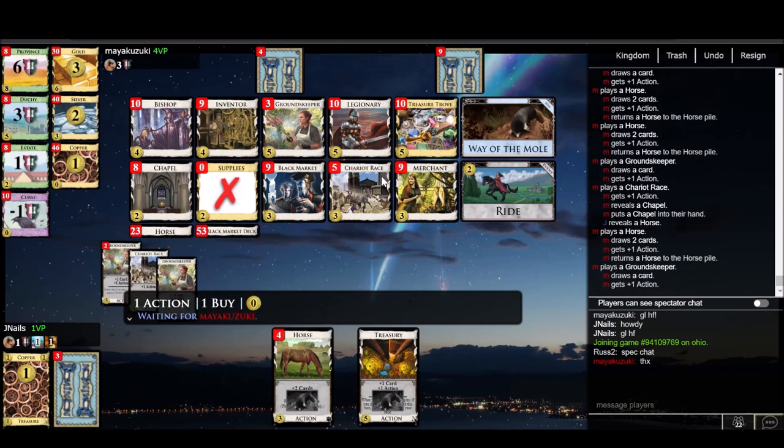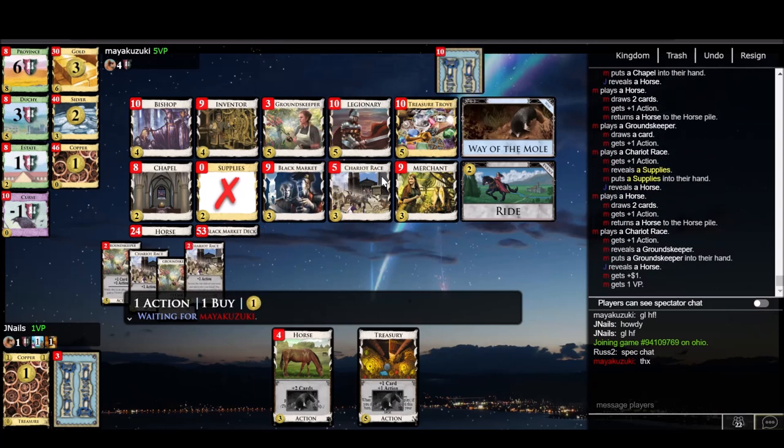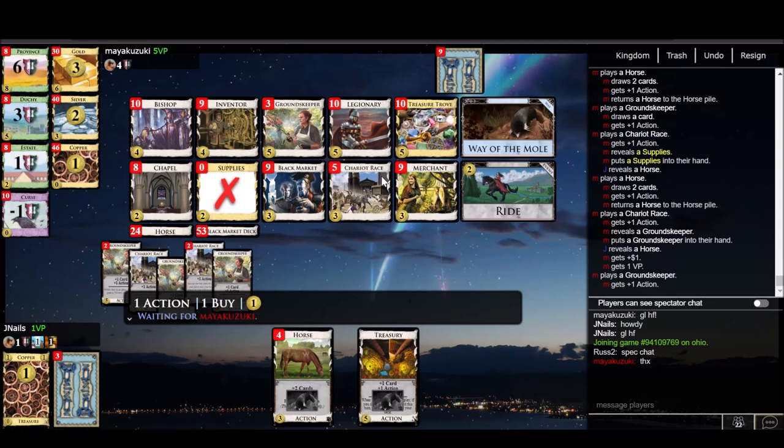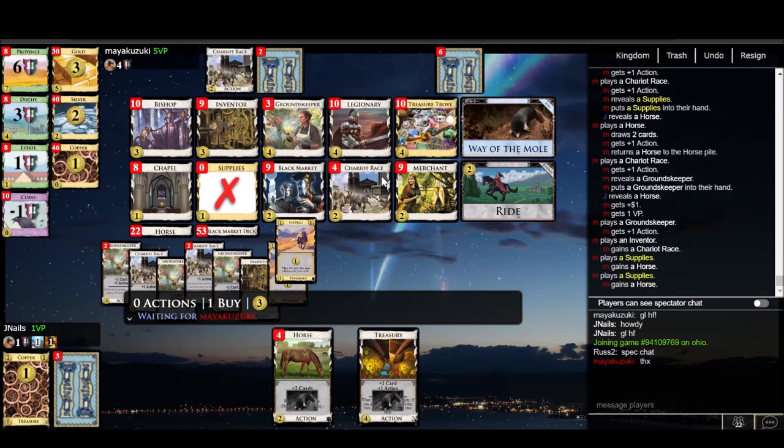If all goes well, I think this turn I am chapeling three coppers and a silk merchant. I am playing black market and probably gaining a silver off of sculptor if I can swing that as well. Because now I got a merchant, I probably want at least one silver.